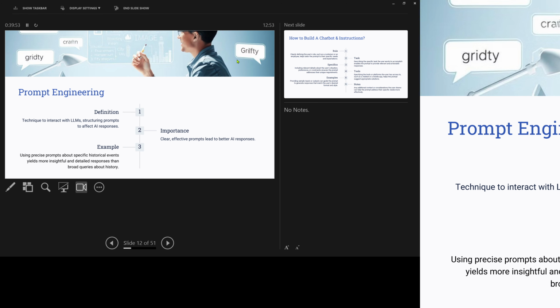What is prompt engineering? Okay, let me rephrase, or let me give you another example. What is civil engineering? Construction, constructing it the right way. Yes. Now tell me, what is prompt engineering? What is the word prompt? Yeah, okay, related to AI. Someone said giving instructions. Okay, curated instructions.